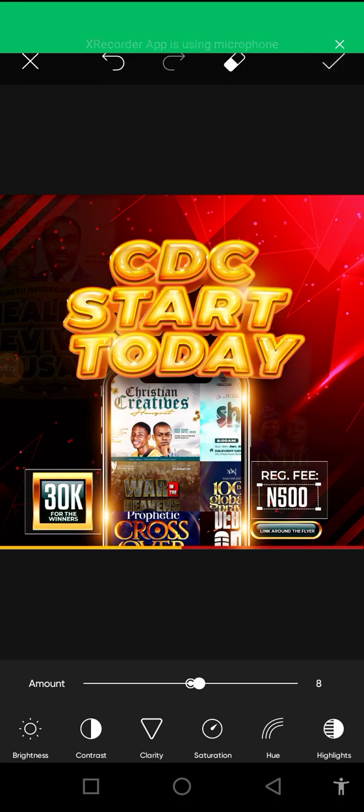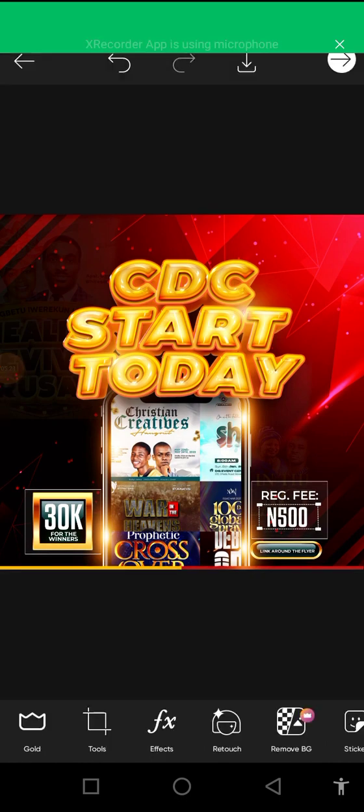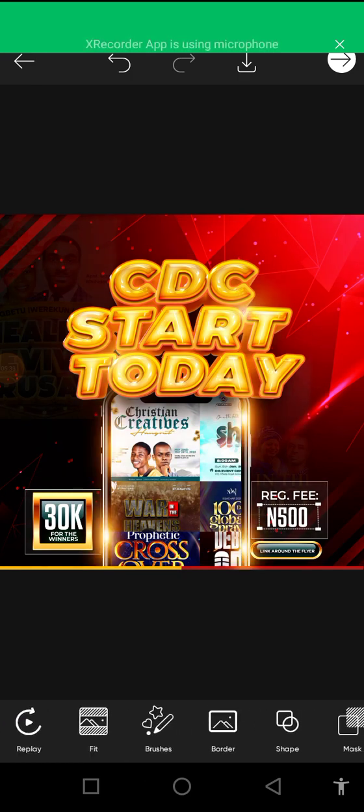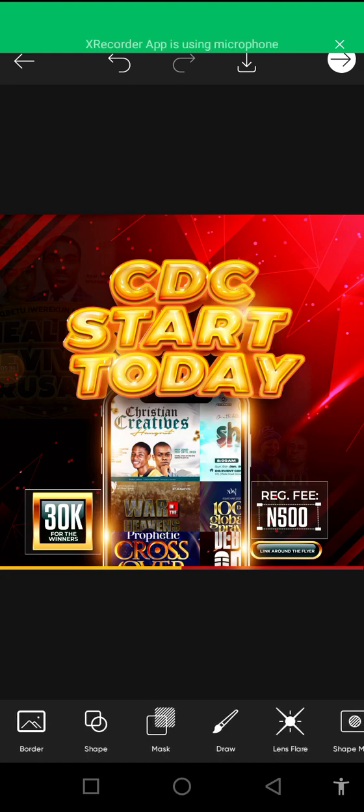This application is very good for editing your designs. I strongly advise you use this application, and also Lightroom. You're going to see much of this lens flare.